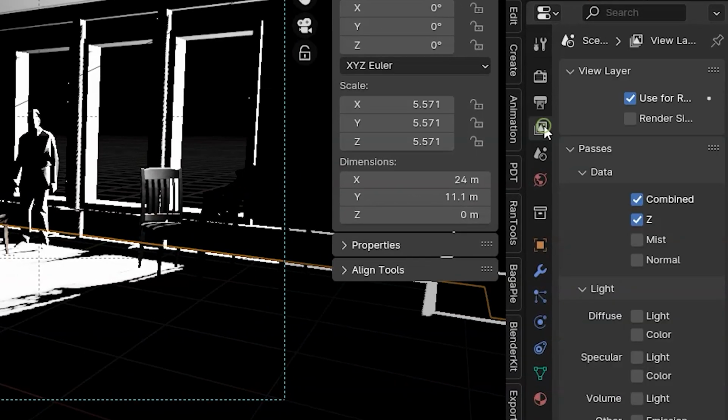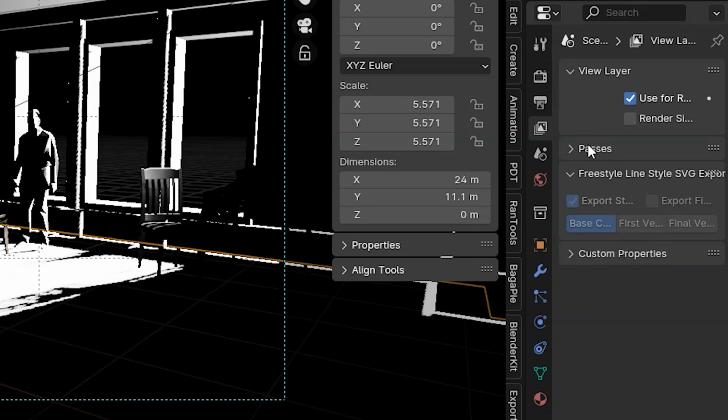So the first thing I'm going to do is come over here to the passes. Oh, and by the way, this is another thing to really check out. You can have a mist pass, you can have a depth pass. That's what that Z pass is. You can have a whole bunch of these things that render out as individual layers, and then you can bring in each one of those layers. You can render out all your shadows or all your fog or whatever on a separate layer, and then control them independently. That's really useful to do. I'm not going to go into that right now, but that's another thing to definitely check into.